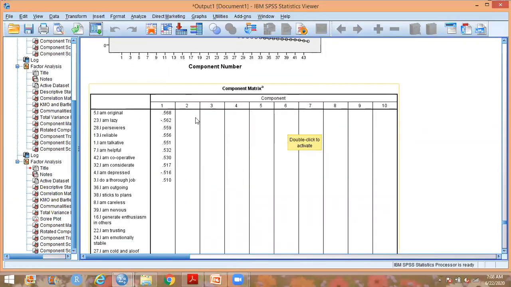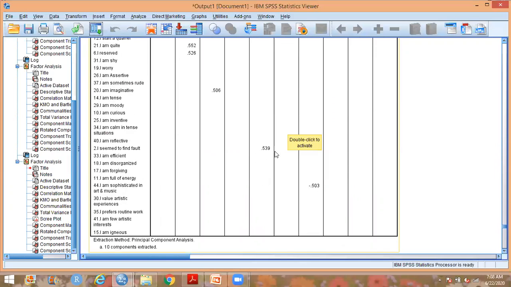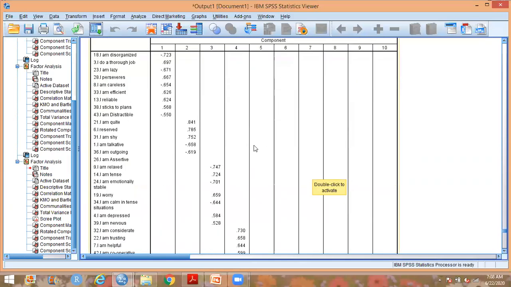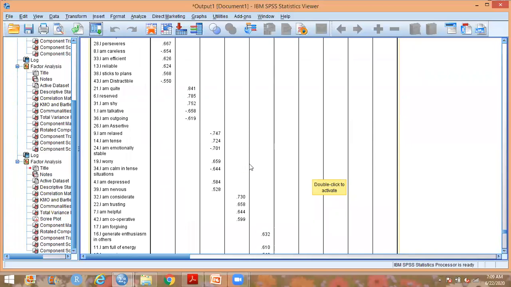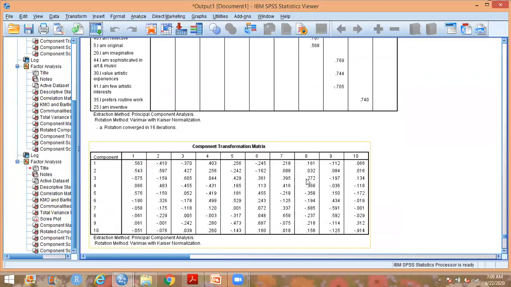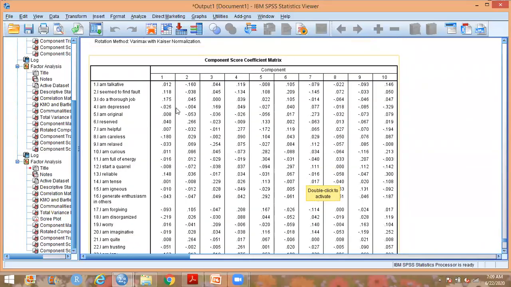So this is the advantage. Already I have explained the component matrix dimensions, how you get the rotated component matrix, how each factor includes a number of variables, and so on. So this is about the factor analysis. Here you have 44 variables, that is high dimensional data.